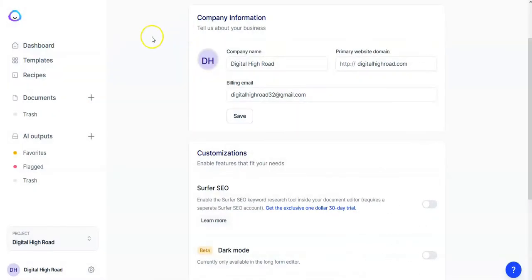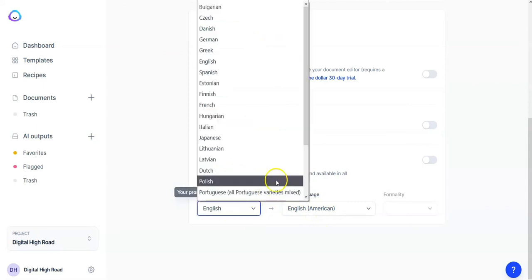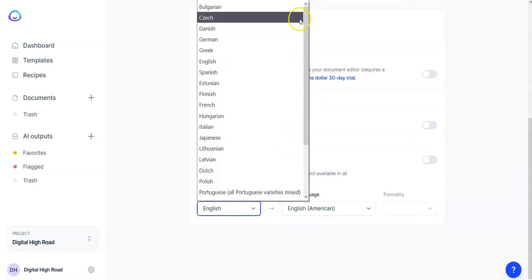Okay, so for languages, the comparison on how they work is that I'm in Conversion.ai. For the languages, you need to come into your account settings here. Down here, languages that are available. Mine's input English, output English. But you can see here, these are all the languages.